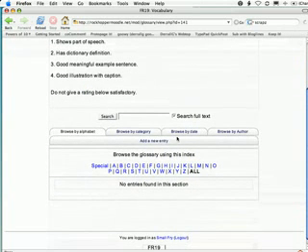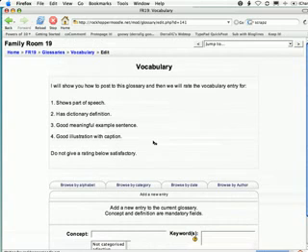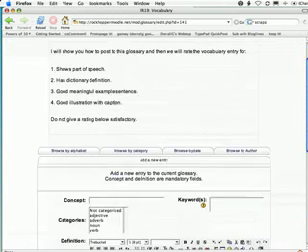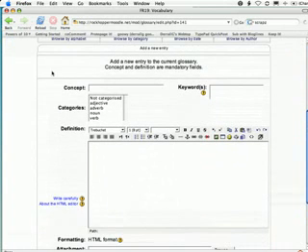Scroll to the bottom and you'll see add a new entry, so we'll click on that. And at the bottom you see a couple of windows open that are a little confusing. So for concept, this is just where you make sure you put the actual word lethargic. And for categories, it's part of speech, so it's adjective. And we're pretty much done with that. We won't be using keywords for now. I may come up with a use for that later on.